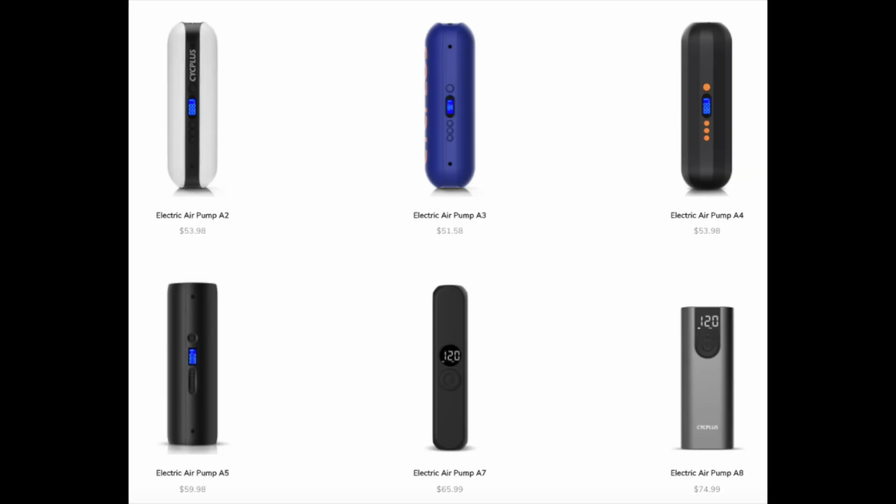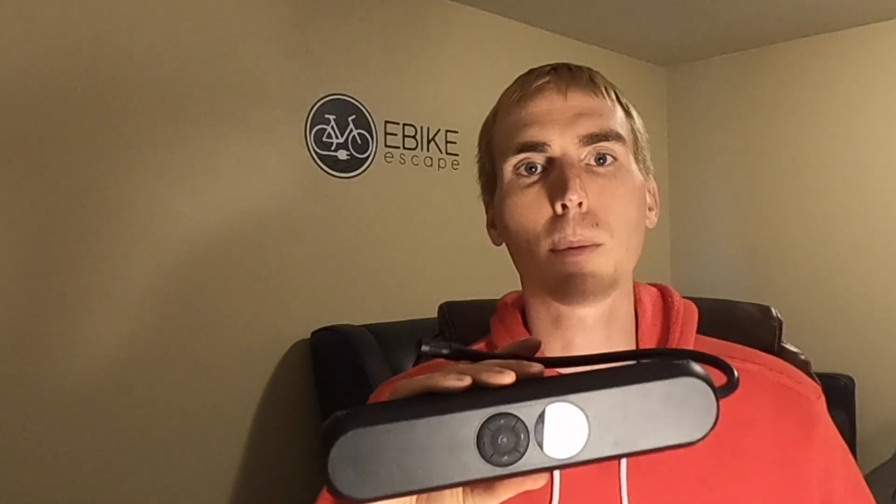So definitely check out a portable air inflator. I know Cycplus sells multiple models. This is again the A7, but of course there are many companies that sell portable pumps such as this one, but this one will definitely be going on our recommended electric bike accessories list.